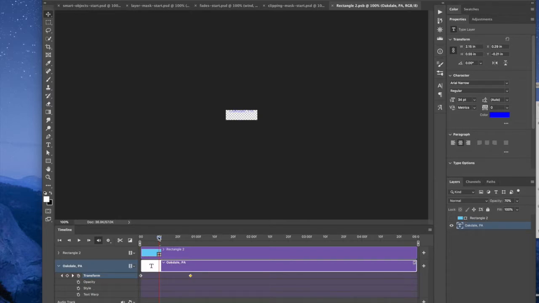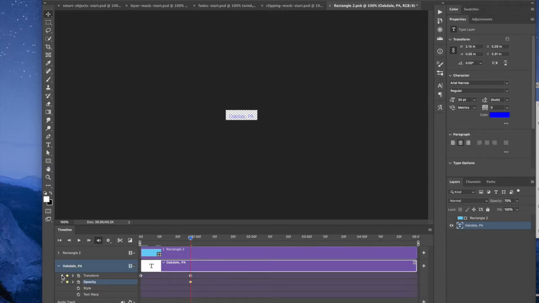to also do opacity. So what I just did was with these arrows, you can jump back and forth between your keyframes that you've already placed. So I want to go to the second keyframe, and I'm going to activate the opacity stopwatch. So that means I want it to be this opacity, which is 70% right here.